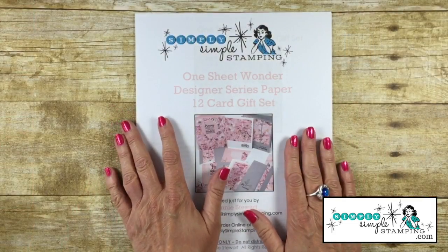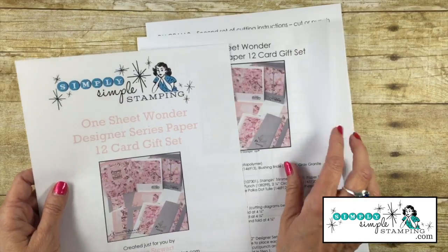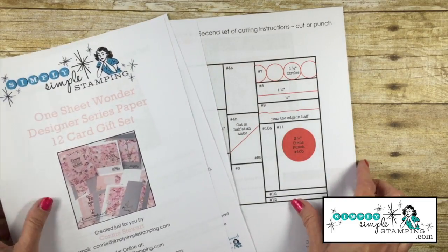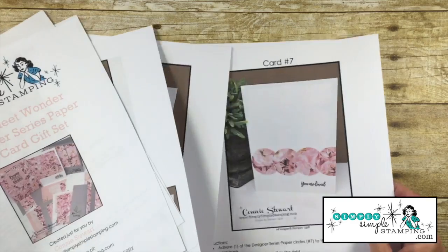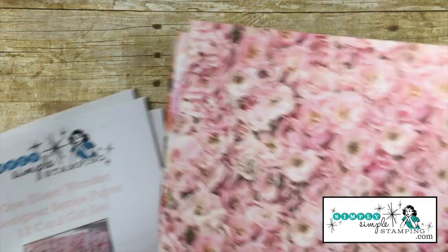So, there is a tutorial available for this because diagrams, measurements, things like that are very important. So I do have a tutorial with some very distinctive diagrams and then, of course, photos of all the cards for you to see. But let's go ahead. We're going to start with talking about our paper.